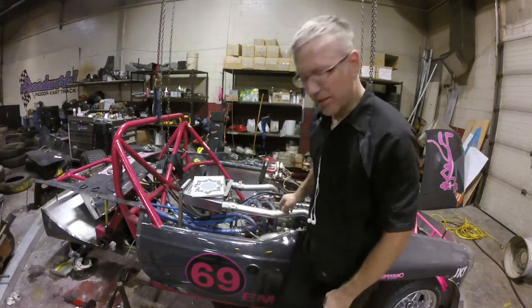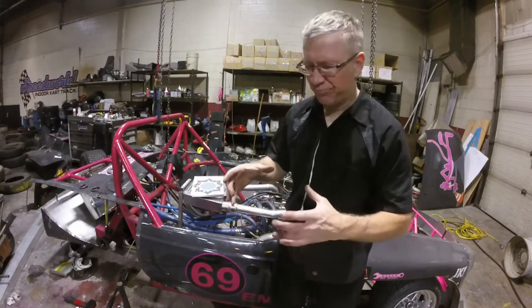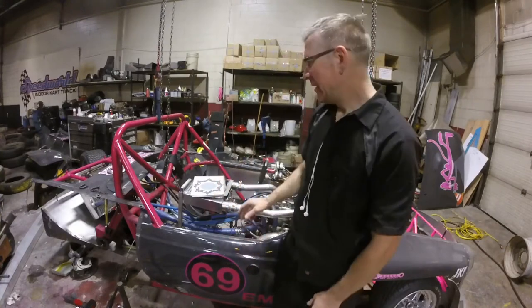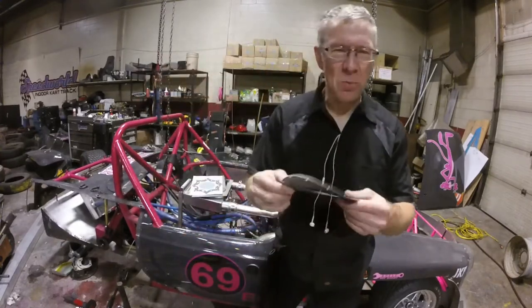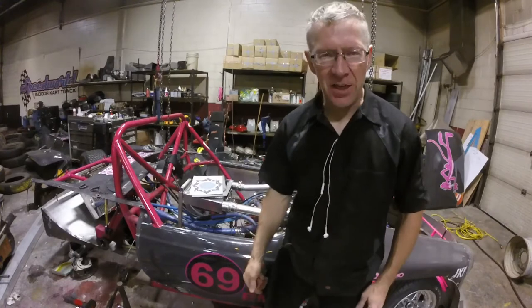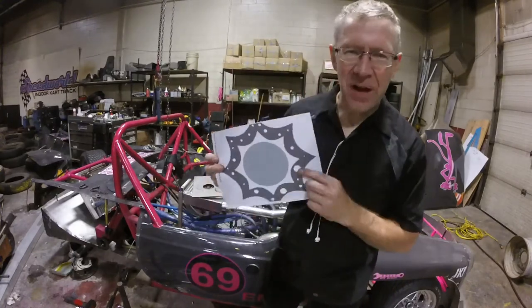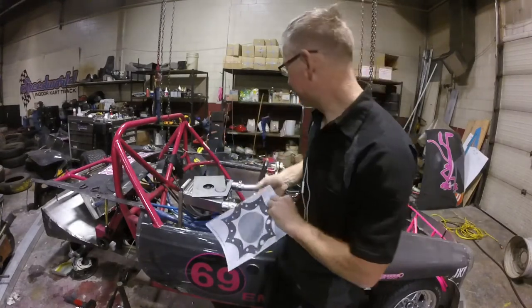So with my new exhaust system coming out the side, I need some kind of a heat shield to go right around the exhaust exit. Here's my old one. But I think I can do something a little better. So I printed this off online. I'm going to use this pattern to make a new one.